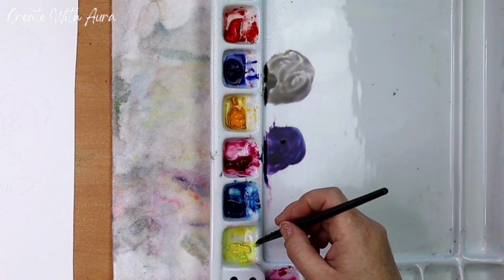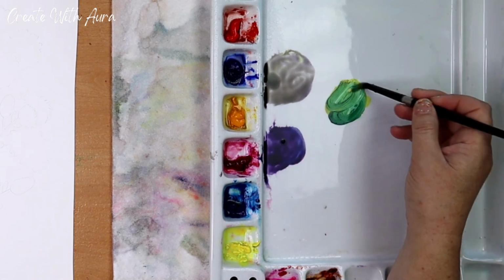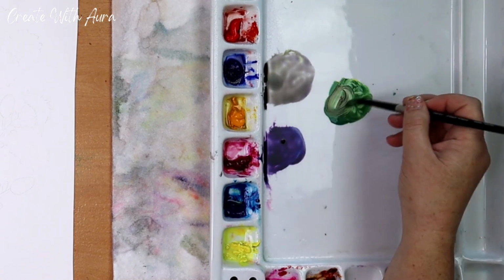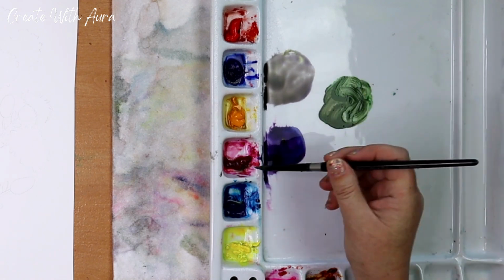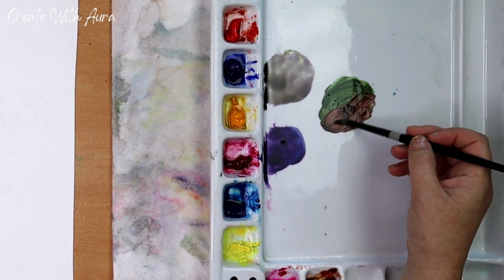I'm starting by creating several mixes before I start the painting that range from light blue to muted purple gray and some greens as well. The neutral tones help to create a nice tonal variety in the painting and add some sophistication. Using colors directly out of the tube would result in a cartoonish look and not look very realistic or modern or sophisticated.